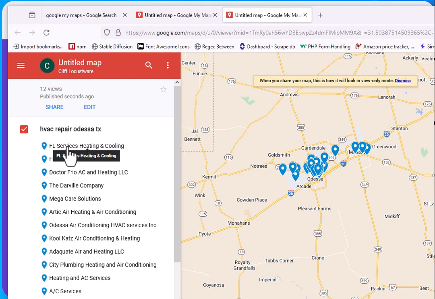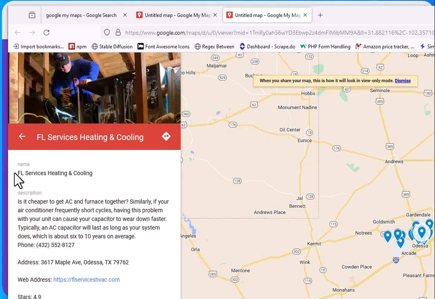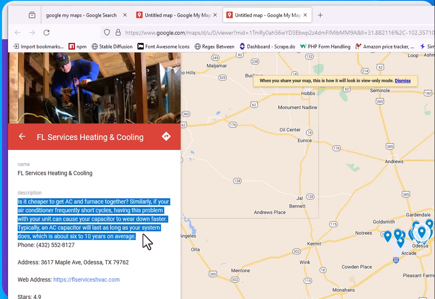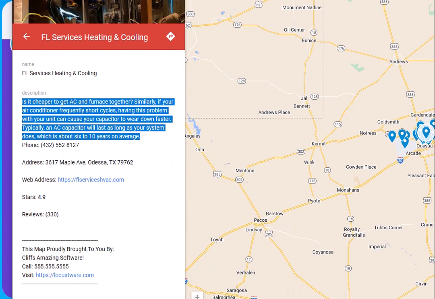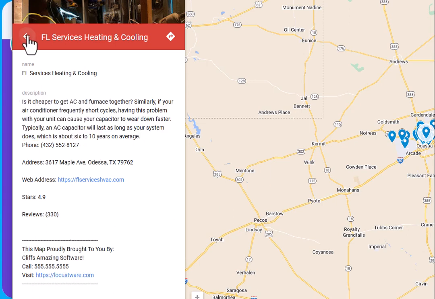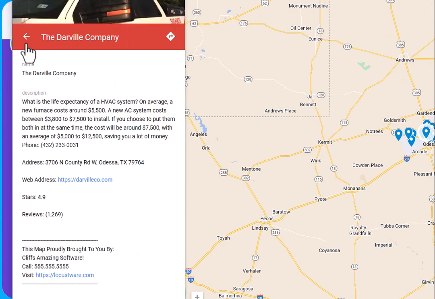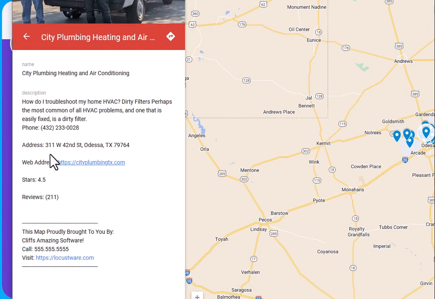I'm going to click on one of these, and here we go. We've got our company name, our little info bit there, and then our base data. Let me scroll all the way down to our promo, and that's what they're all going to look like. Each one of them has different information that is helpful to the user. It's giving the end user what they want, telling them where to go, and then your promo opportunity.